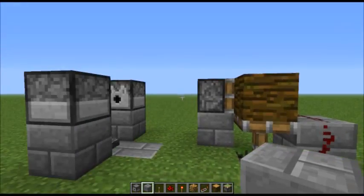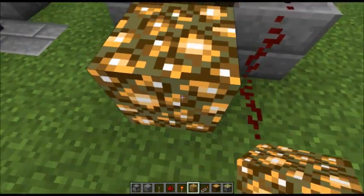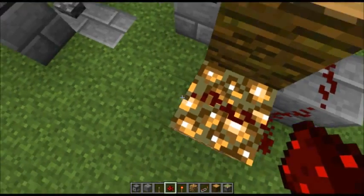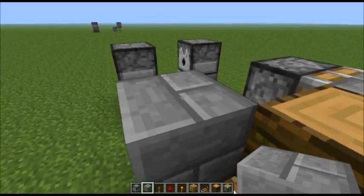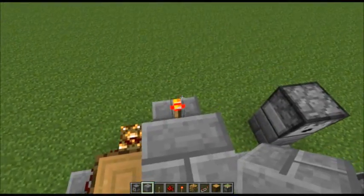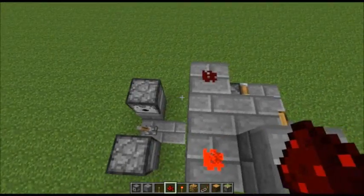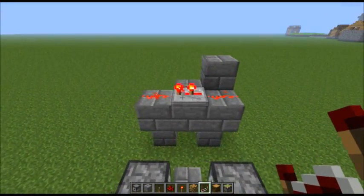So now that you've built the destruction part of it, what you want to do is build the construction part of it. So you need to get a glowstone block there, place it like that, and even though it looks like it's cutting the circuit there, it doesn't cut it, because glowstone only has weird visual effects, but it makes it look like it cuts the circuit. After that you want to get 2 blocks and tar them up, and place another redstone torch. Then you want to place a block there, place a block there, and place 3 blocks along the front. Once you get those blocks placed, you want to put 2 pieces of redstone wire and a repeater. You may need to adjust it, but I always find that 2 is the best.